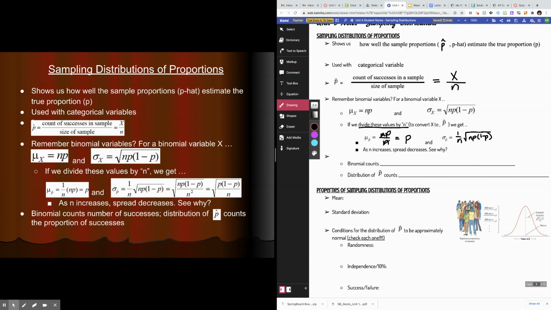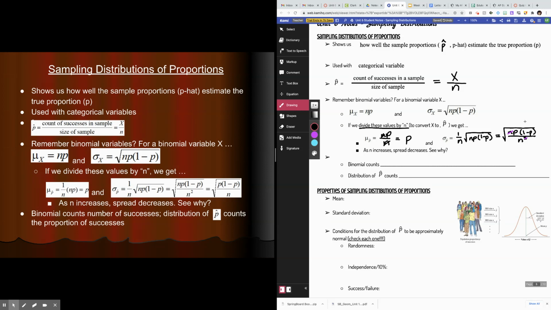So in order to do that, I'm going to square it and move it inside the radical. So I'm going to write this way. So we have np(1 minus p) divided by n squared. So then you have one of those n's that cancels out. Right, so you have the squared that cancels out with this n. So the formula that you end up with, and I'm going to rewrite it for you up here, is p times (1 minus p) divided by n.